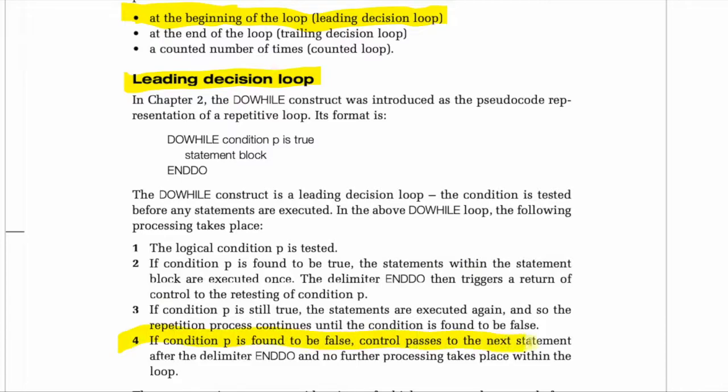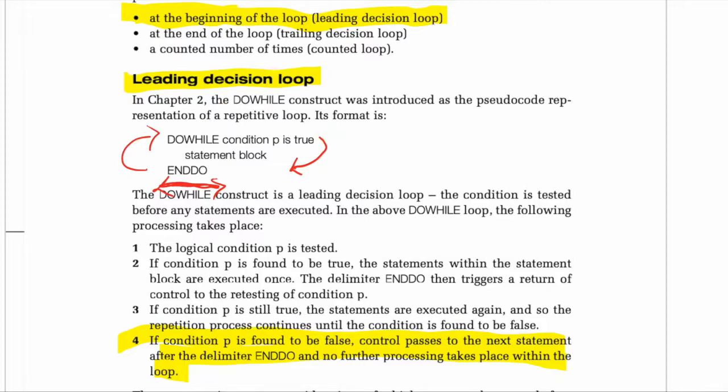Finally, when the statement is found to be false, we can exit out of that loop. What happens when you exit out of that loop is what is known as flow of control. We have been executing from inside of this do while to the top again of this do while, and when we have found that condition to be false, we finally come to whatever the next lines of code are down here. So that is the process that happens inside of a do while loop.